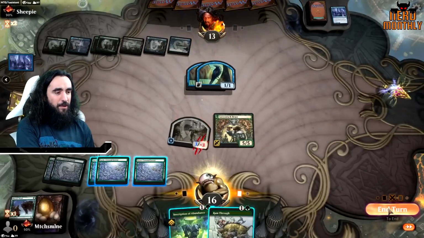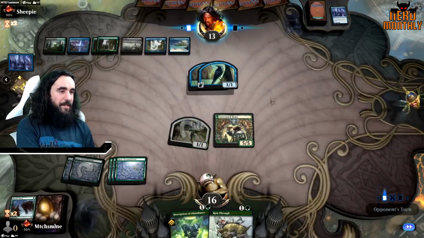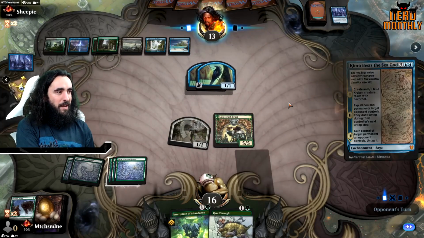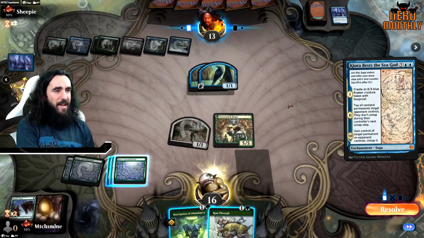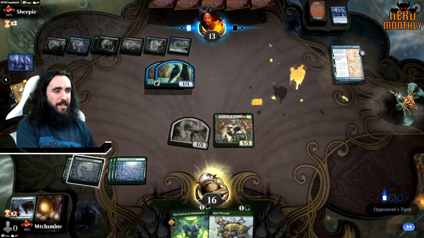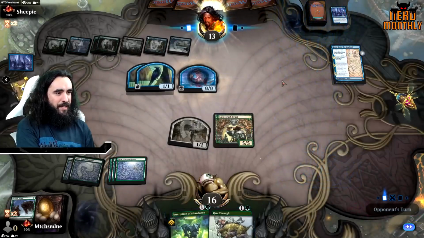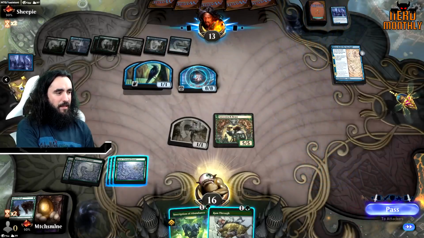Well, we still have the Ram Through. We still have the Inscription of Abundance. But that wasn't my proudest work. The Kiara bests the Sea God. Are you serious? Are you freaking serious? He is serious. He is freaking serious.